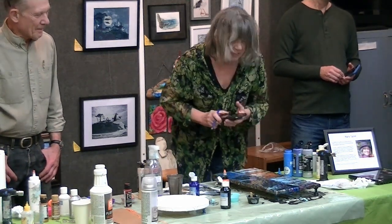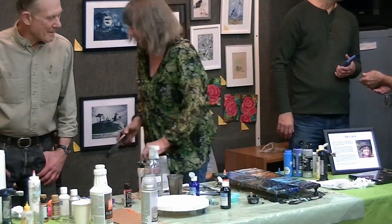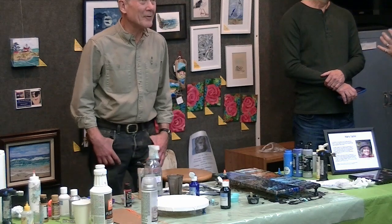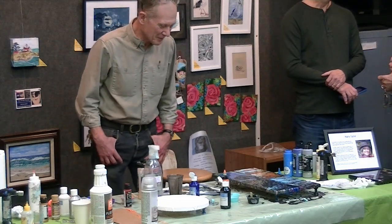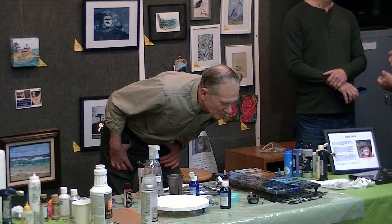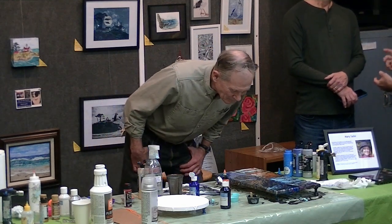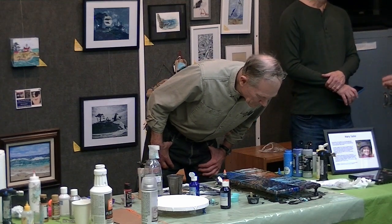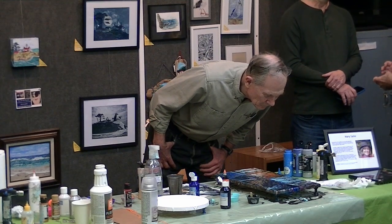It's just so shiny, it's hard to take a picture of it. But it's interesting that it doesn't dry that shiny, which I kind of like. That's got two coats of varnish on it, and you wouldn't have to put varnish on it. Oh, that's in the bathroom.